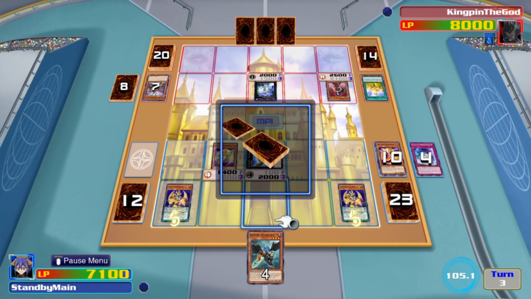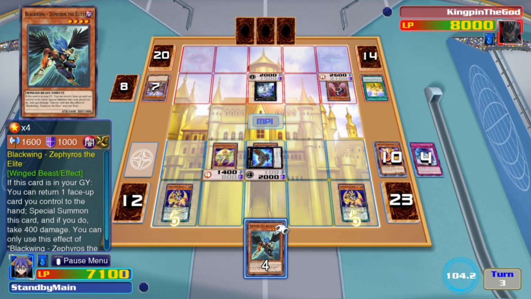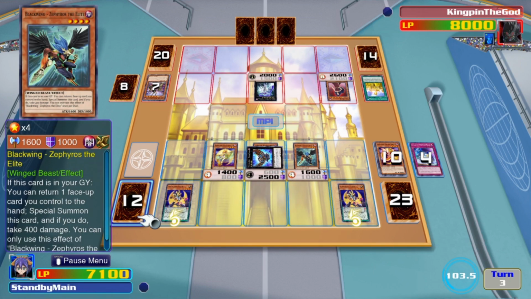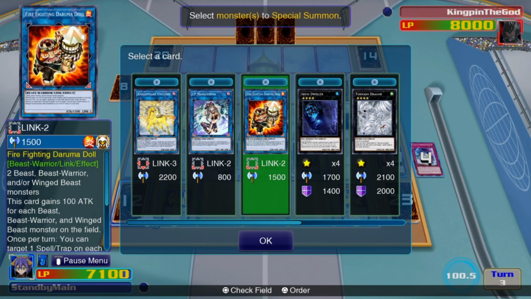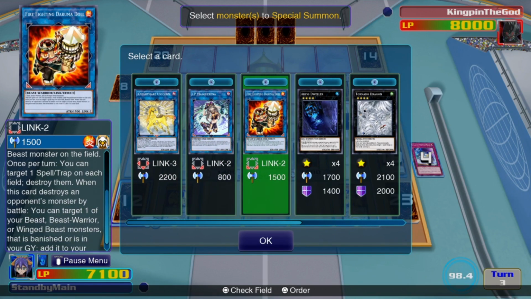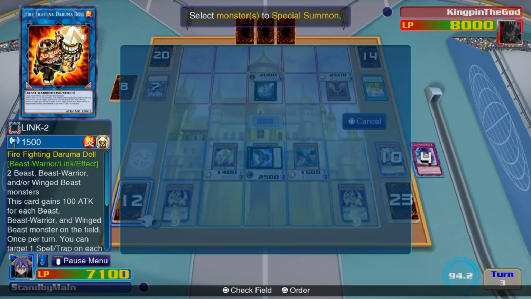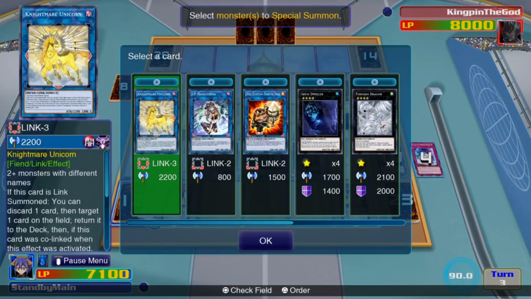Now, the reason why we play Zephyros the Elite in this deck is he basically works like Yellow Marten does, and that is he takes a face-up card on my field, returns it to the hand, and then special summons himself to the field. And that's going to help us reuse our Lunalight Tigers and abuse their effects again and again. So I need to find a way to get him to the graveyard, and so Elite Summoning is an ideal way to do that.